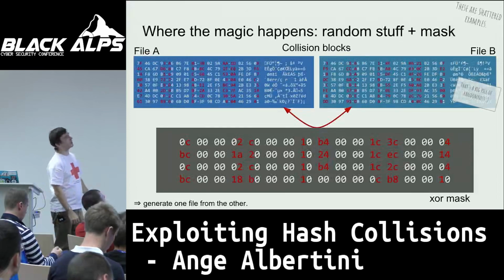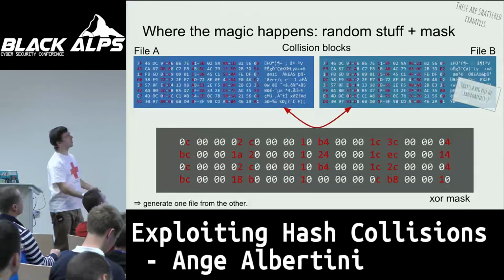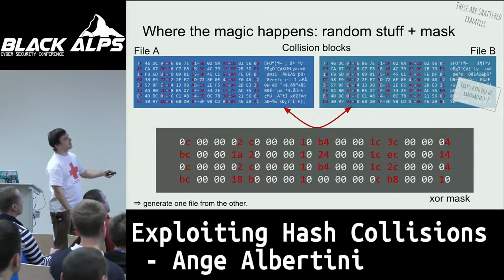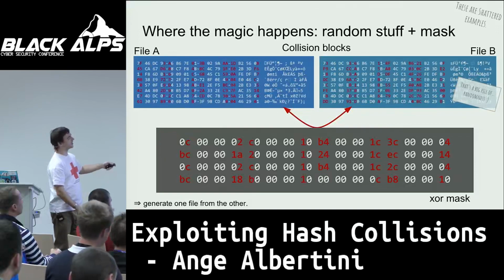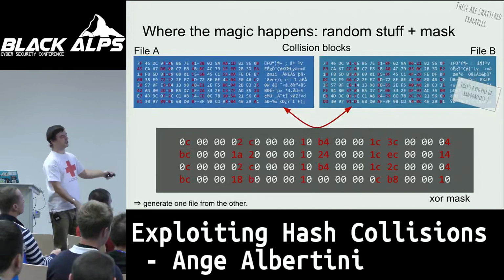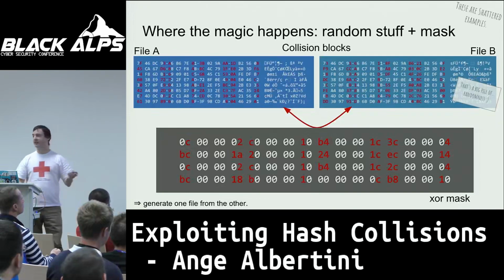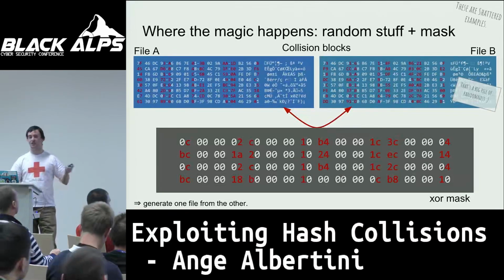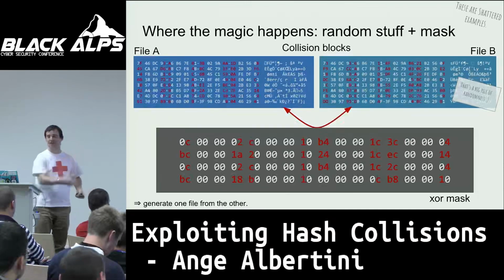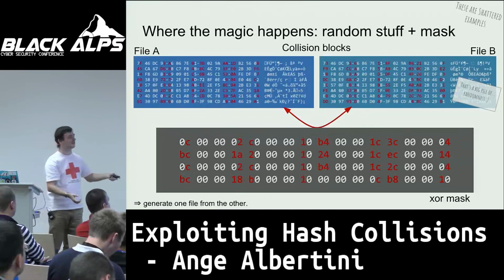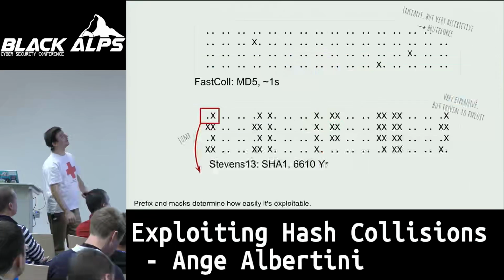So for example, this is the case of the Shattered example, so the first SHA-1 collision. And you see that these two blocks are really made of a lot of randomness, and the differences are specified by these XOR masks. So if you just have one file, you can immediately generate the other file. And indeed, when the SHA-1 collision was computed, I was just given one file. We computed it, here's one file. Generate the other yourself, because at this point it's trivial. The XOR mask is constant.